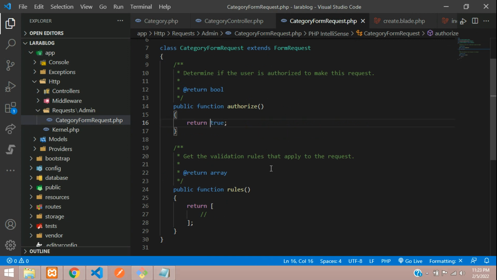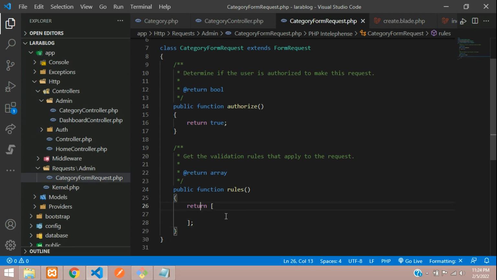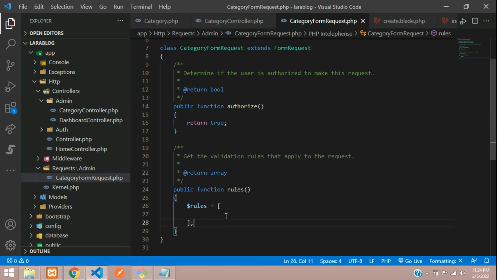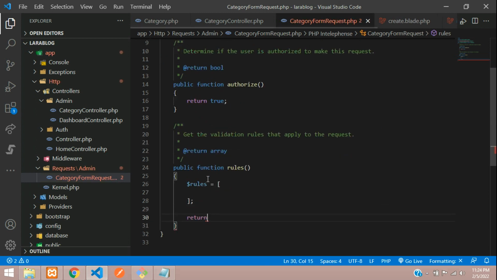So let me just turn it to true, and here your input field validations. Okay, so let's take this return and give rules is equal to here, and let's return this dollar rules. So okay, and now let's call that input field names.